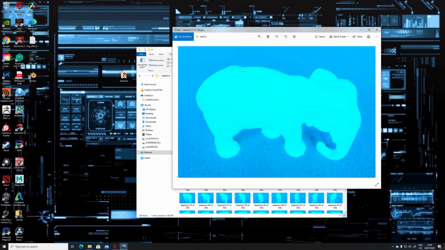And then when I achieved it, I separated the background totally from the object.